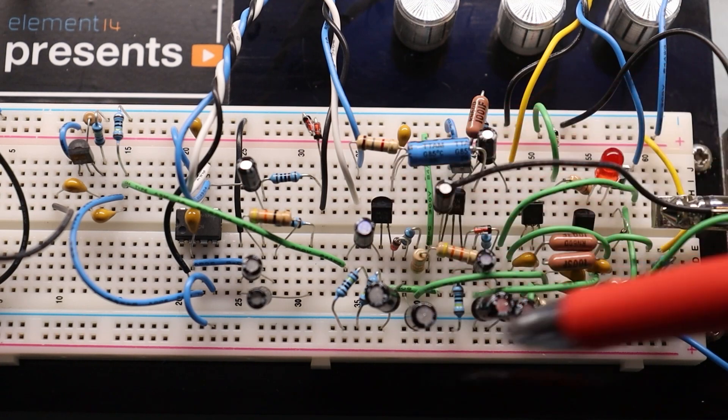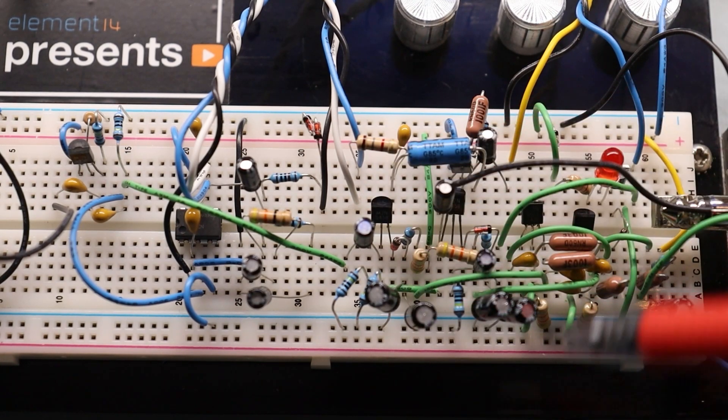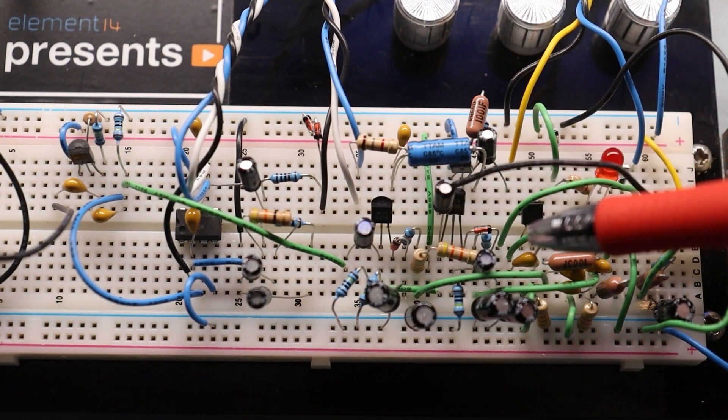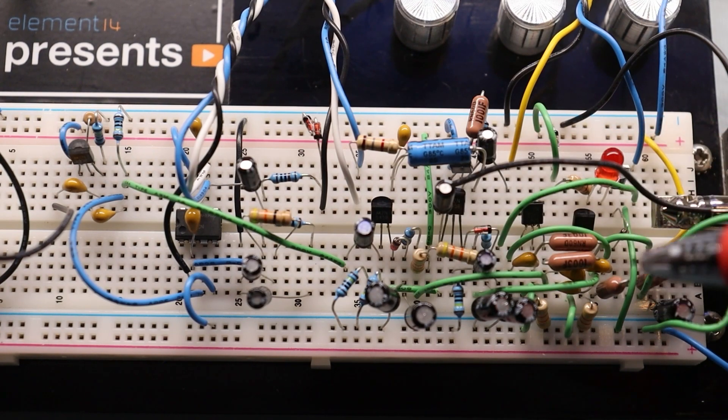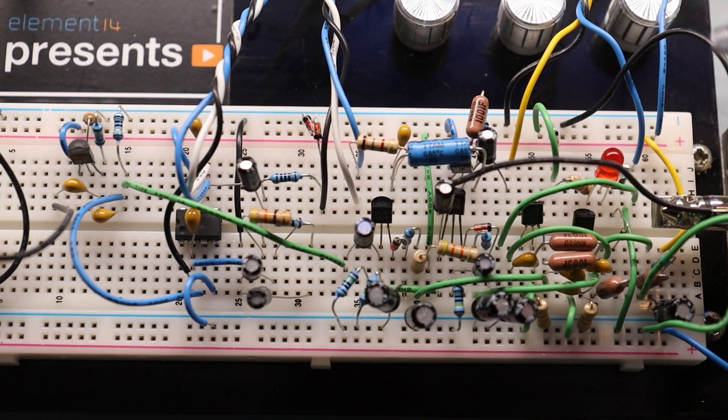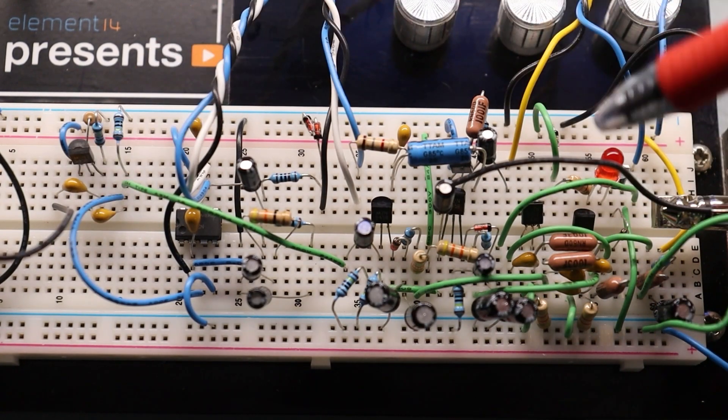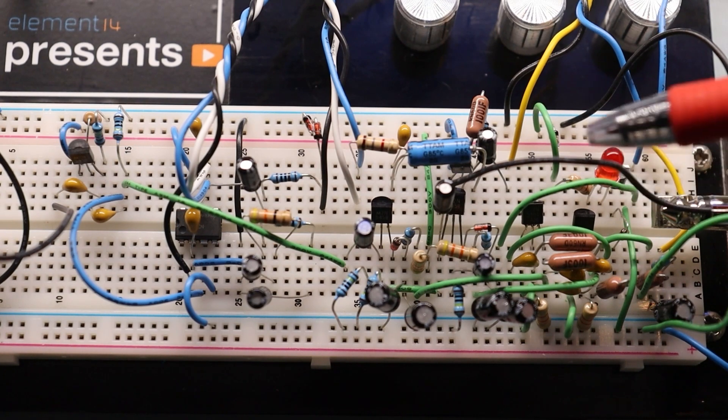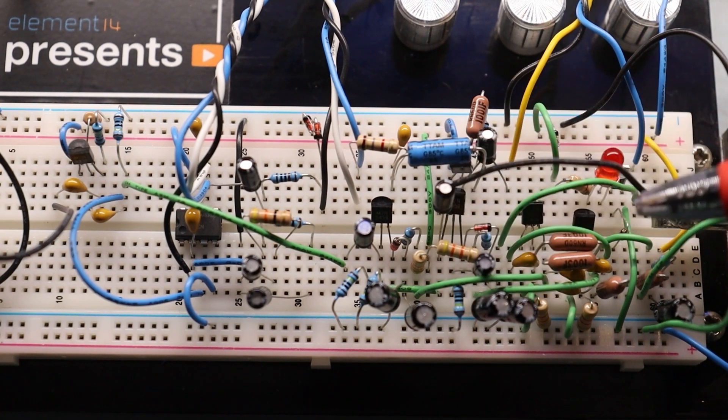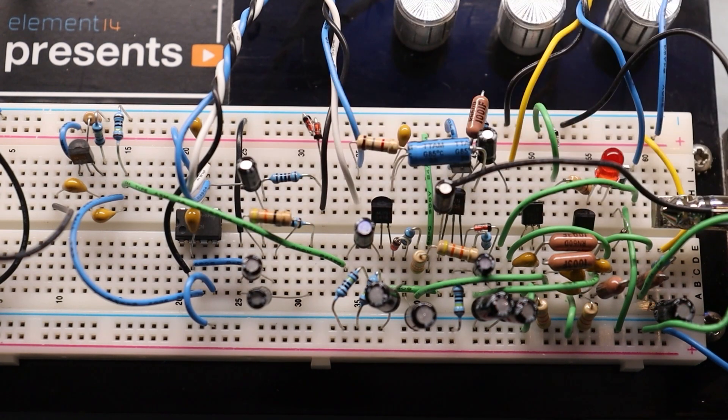Well, off camera, I went and added all the flip-flop circuitry to the board. And unfortunately, after all this work, it's not really working. It's not switching back and forth between sections. There's a high pitch squeal, and I don't have enough time to mess around with this. So we're just going to focus on the distortion part of the circuit, and I'm going to rip all this out. But that gives us a good excuse to come back and revisit flip-flops and maybe see why this didn't work. Anyway, so let's test out the distortion part of the circuit.